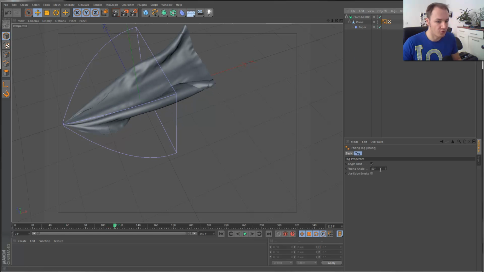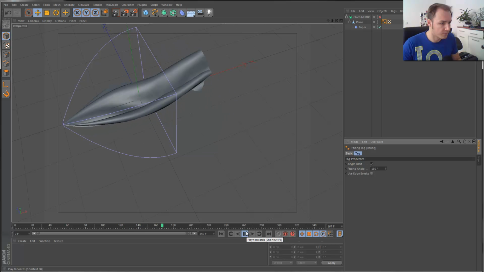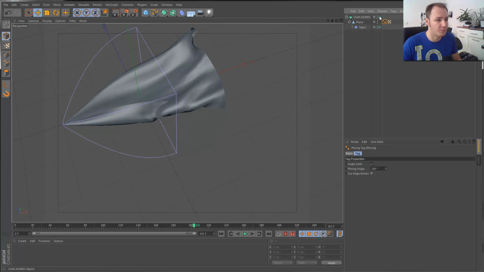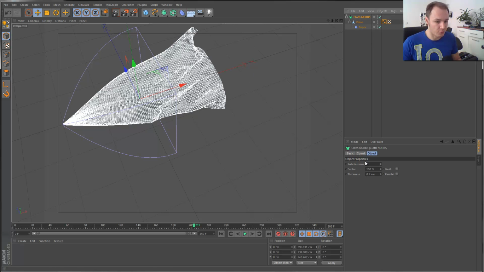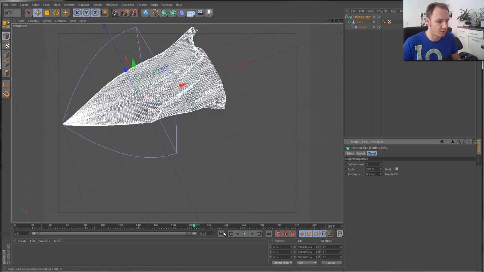Looks kind of good, but what I should do probably is to change the font to a higher value, because otherwise we get these really hard edges here. So let's deactivate this for a moment and just see how this changes our look. You know, when you have the font tag at a low value, you will get very strange results. So let's increase it to maybe 180, I don't know, let's see. Yeah, let's do it like this. I think this is a little bit better. And now the cloth NURBS, subdivision 2, and we can change this to limit, but no, it doesn't make any difference. So just leave it like this.